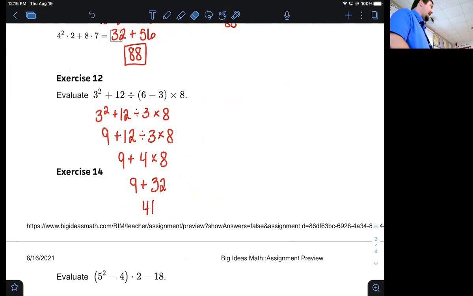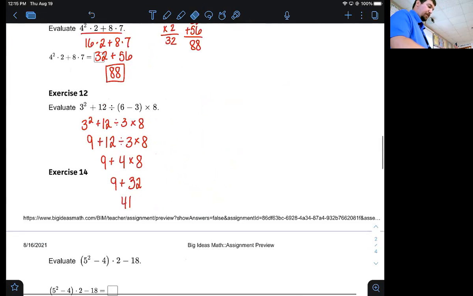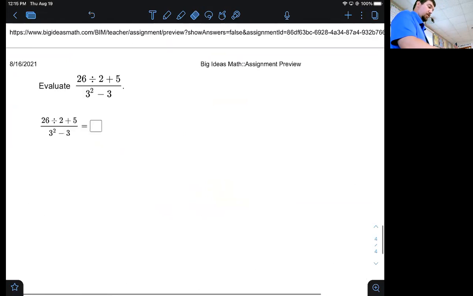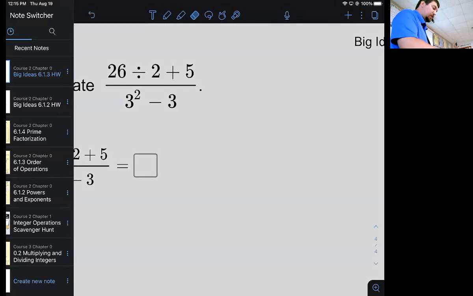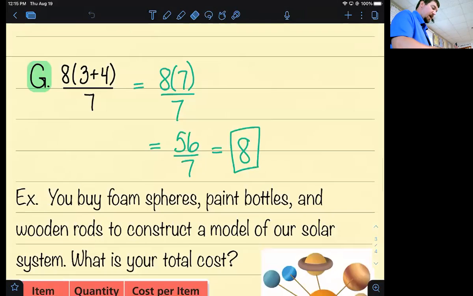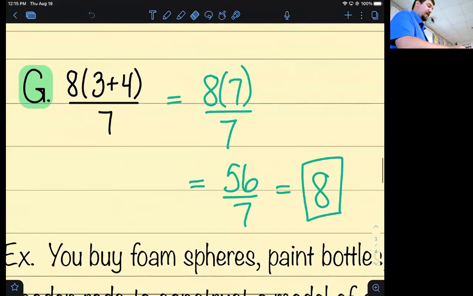Now, the very last question, number 35, is it? 28. Well, I'm on the wrong homework. Number 28 is the very last question. This has been asked about as well. And I did a problem similar to this in your notes yesterday. It was the one we ended on. It was not quite as big as the one in your homework.